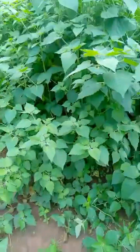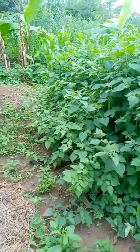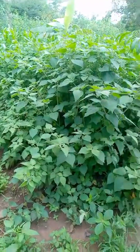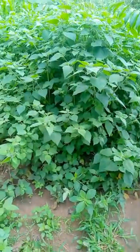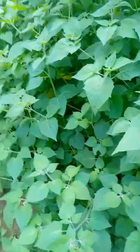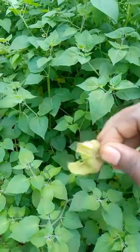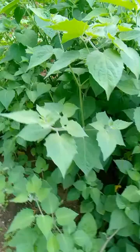This is the gooseberry. It looks like a bush, but it is bushy because there are several that are planted in the same place. So that's why they've just become bushy during this rainy season. This is the gooseberry fruit. It is covered in a bag like this one. It is a fruit in a balloon, and then the fruit is inside. When it ripens, it becomes yellowish.